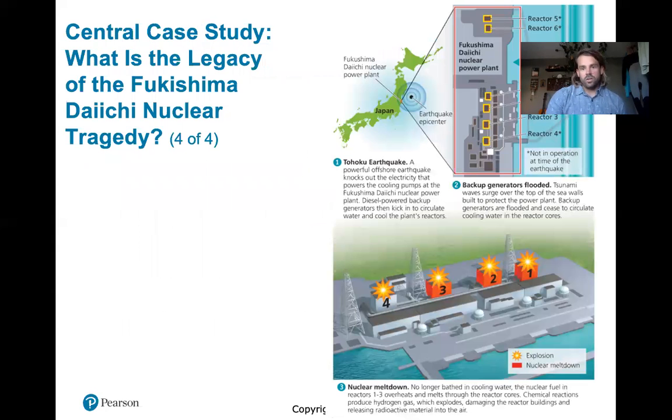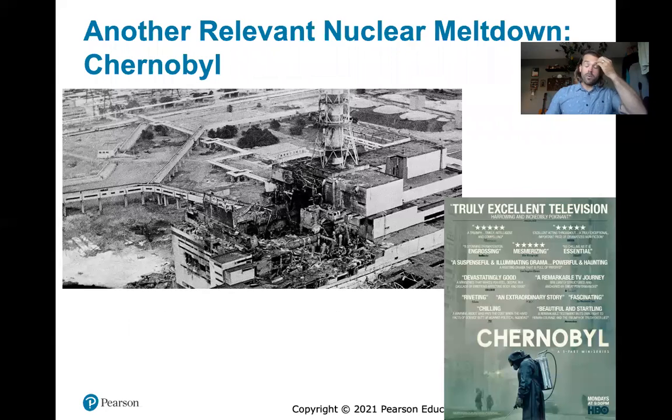Okay, and so your book has this figure here, and what it's showing you is that 4 out of the 6 total reactors exploded, and created this nuclear meltdown. It was not good, but what we're going to do is take this example of nuclear meltdown and relate it to chemistry and to the principles in this class that we're trying to talk about in terms of understanding the environment and how chemistry and matter interact with our environment.